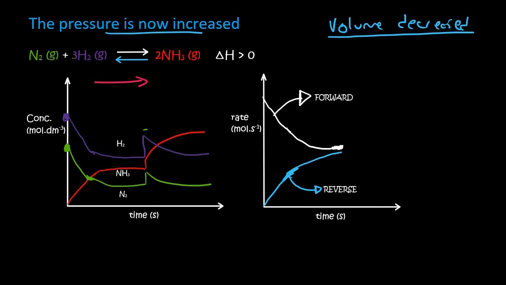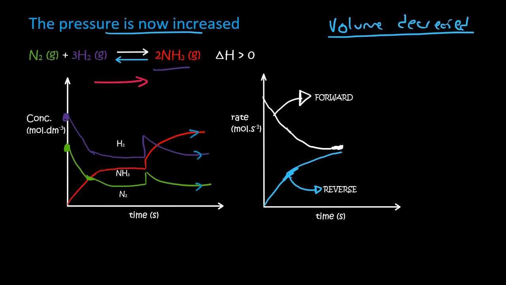And so we saw that all 3 of them went up. Why? Because if you make the volume smaller, then the concentration of everything goes up. Then, according to Le Chatelier, the system will try to decrease the pressure, so it went to the forward direction, so we make more NH3, so this goes up, whereas the other 2 decrease. Then we reach equilibrium again, where these 3 are parallel.